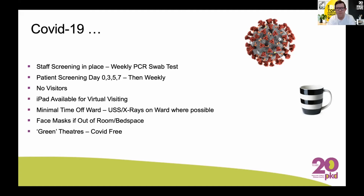As I say, I can only speak unfortunately from Manchester's point of view. We have a 22 bedded unit at the moment, which has 4 bays of 4 beds and 6 side rooms. We're only currently opening to a capacity of 12 in order to socially distance those spaces. So in each of the 4 bedded bays, we've got a maximum of 2 patients on a diagonal from each other. So actually they're about 4 or 5 meters apart. And then we have the 6 individual rooms where we're trying to keep people where possible.